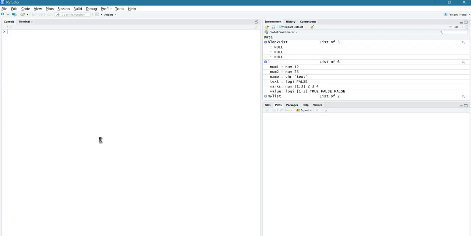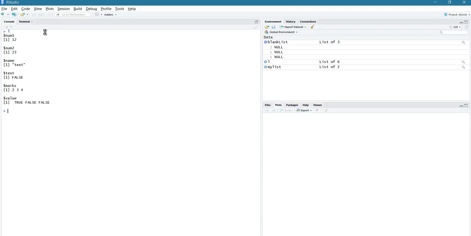Now let's use the list L. You can see here it has different objects, and now to refer a particular object from this list, if I wanted to see the marks of a person, I can just say L, then use the dollar sign, and then put whatever object you want to refer.